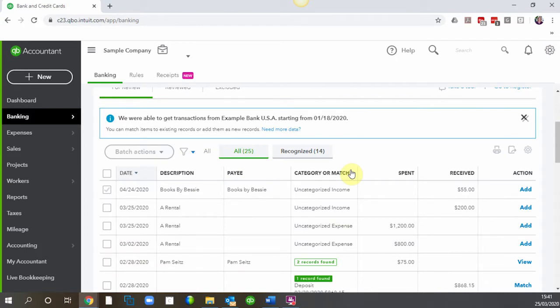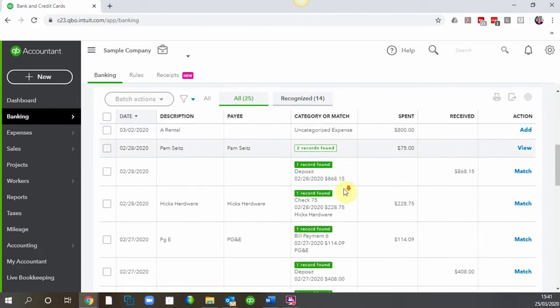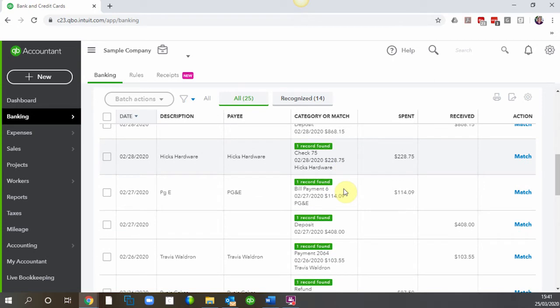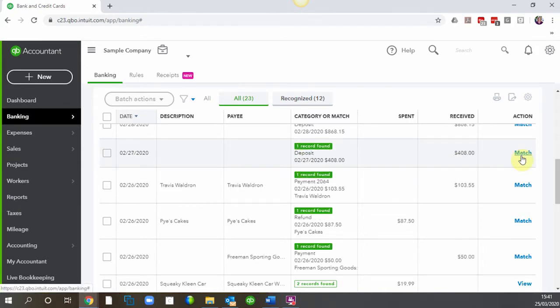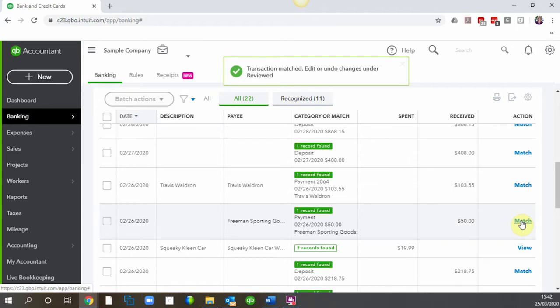Now, once you've updated your bank feed, you can see that there are some easy wins down here. Some of these things have already matched, which is fantastic. But do be careful. Make sure you only match things that you're certain are accurate, or you'll end up with duplicated transactions, which is the most common error that I see. I always do a quick check of the date. This description column comes from the bank. That looks like it's fine. So I always look at them before you match them, because it's so easy to get excited and hit match, and next thing you know, your books are an absolute disaster. Here we go again. This one looks fine here. So just work your way through all of the matched transactions you find on your bank feed.